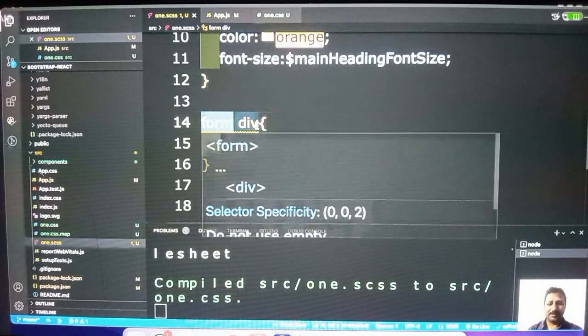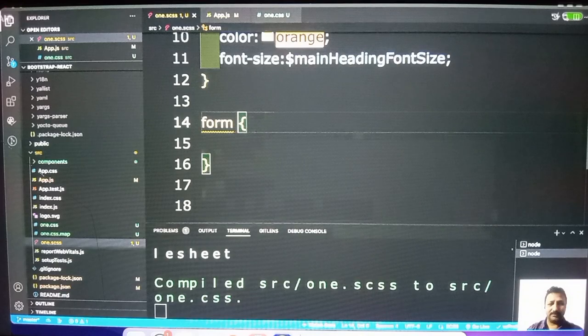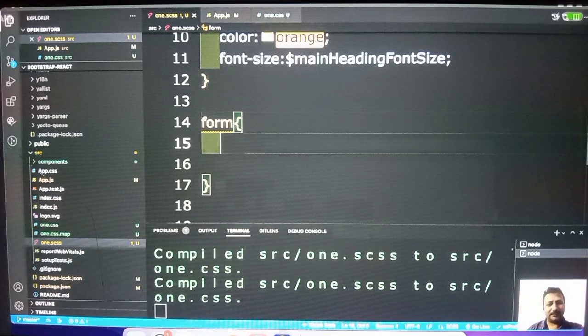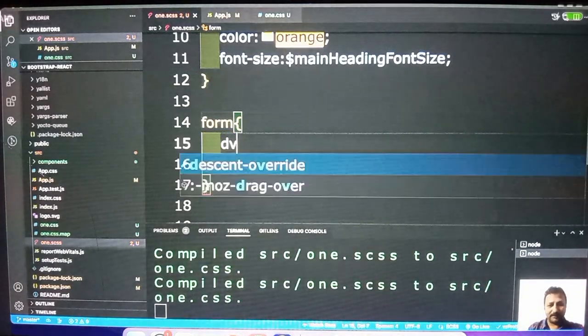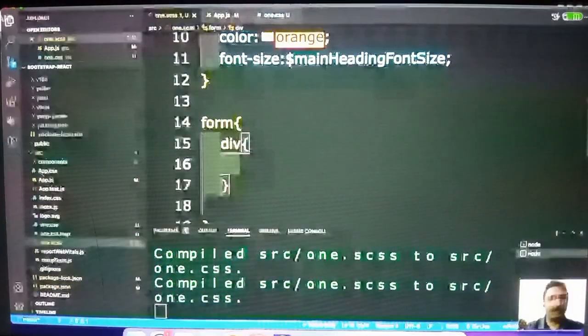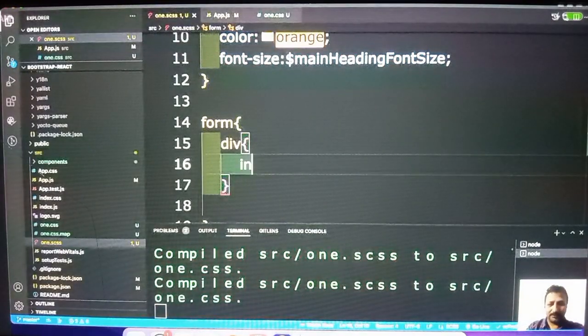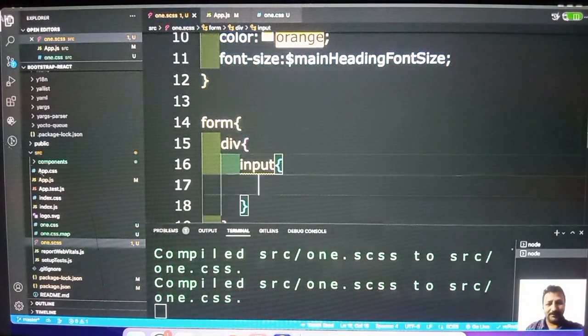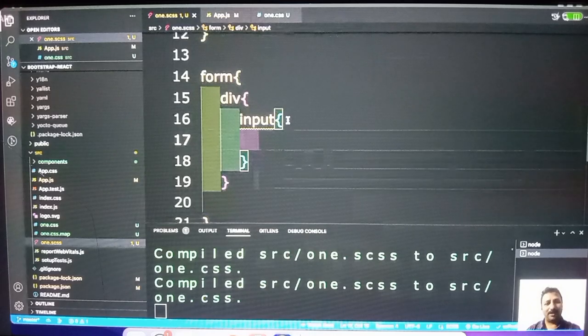You just remove the div like this, and inside this you can write div like this. Now inside that, if you wanted to refer to input, yes, you give input like this. Then whatever styles you give here will be applied to the input which is inside the div, which is inside the form.